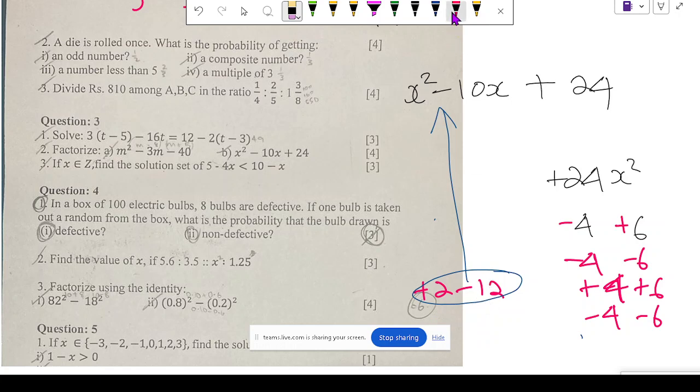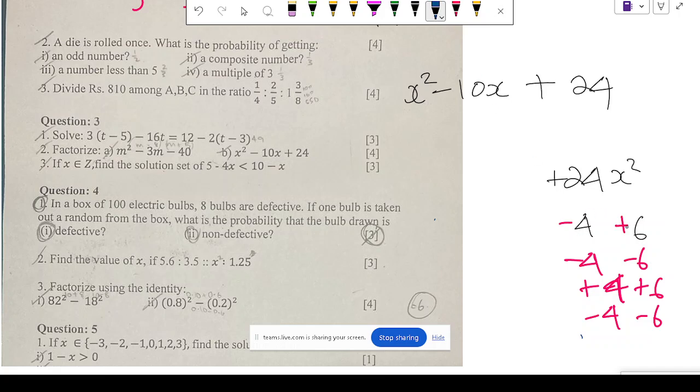Yes, sir. Yeah, it has to satisfy two conditions. When you add, you have to get minus. When you multiply, what do you have to get? 24. Plus or minus? Plus 24. Yeah, but what are we getting here when you multiply? Minus 24. So this is not correct, right? Yes, sir. So those two numbers are not correct.